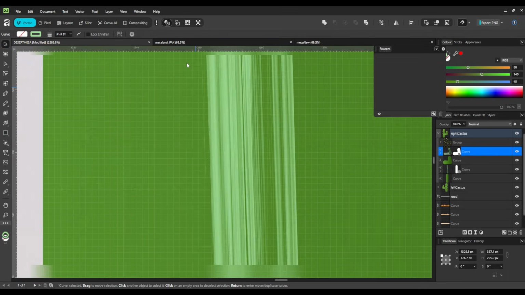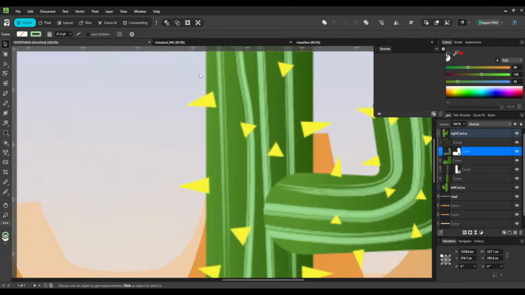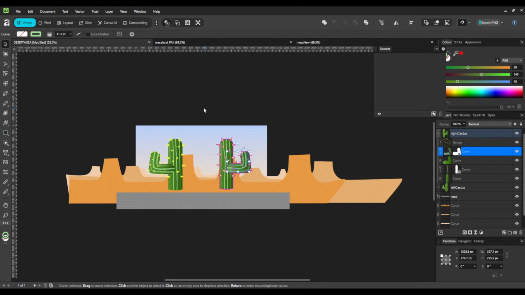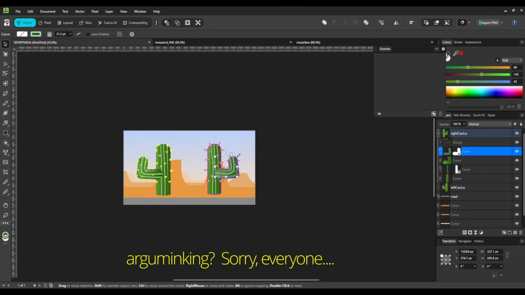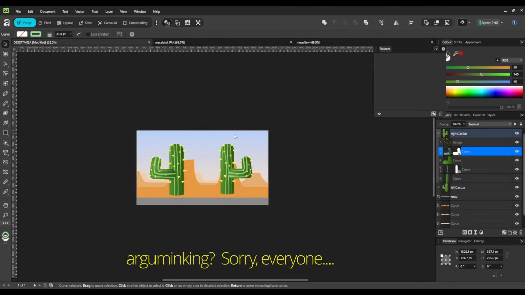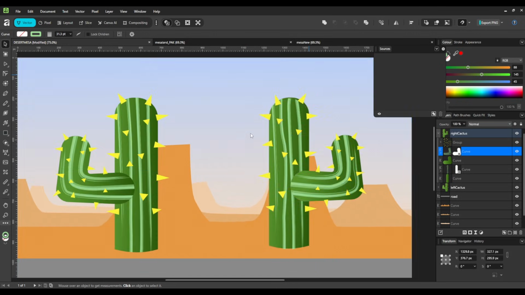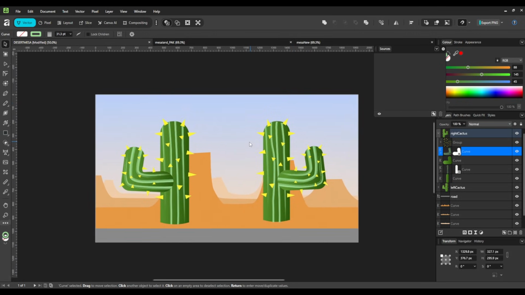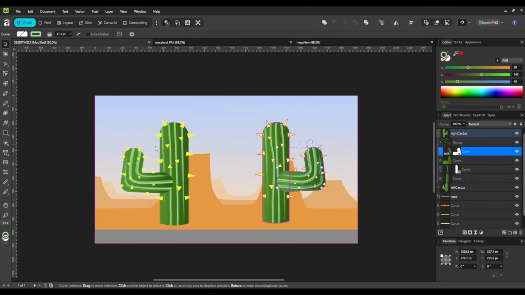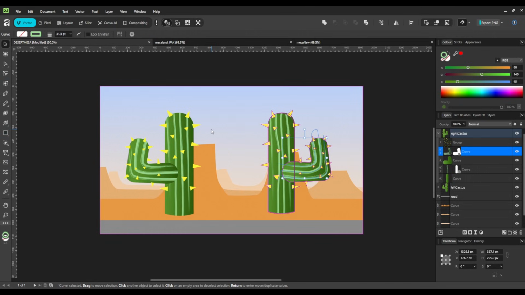So let's just zoom back out for the sake of argument, or argument, as I like to say. Stop argumenting and do that. There we go. I'm going to just go back in so we can see this with a Shift and a plus. There we go. So let's get rid of sources there. And this is my pack.